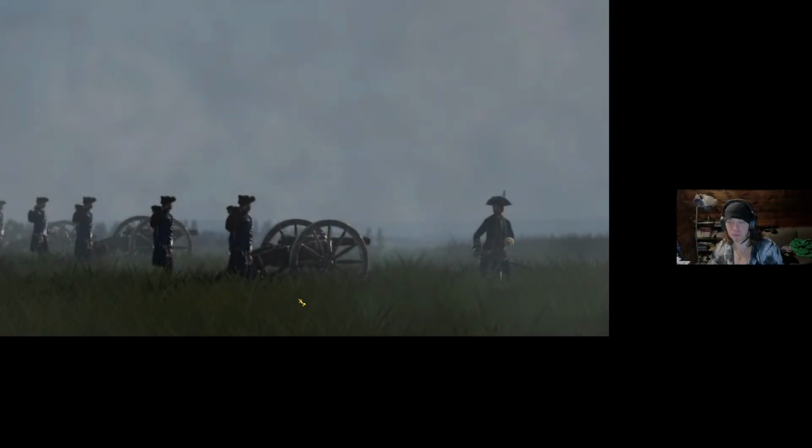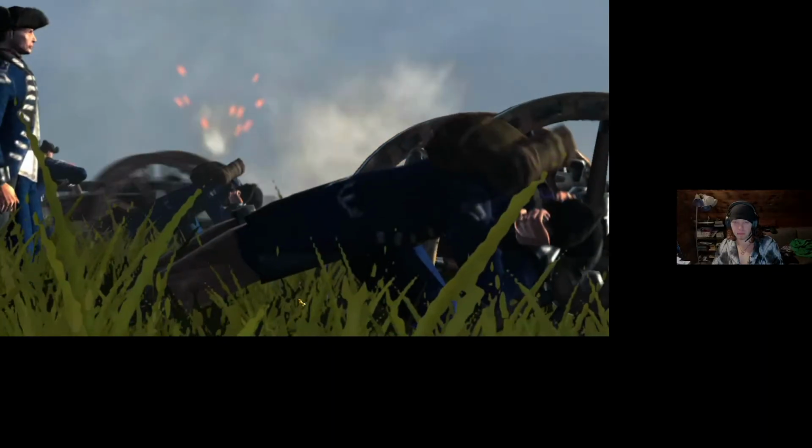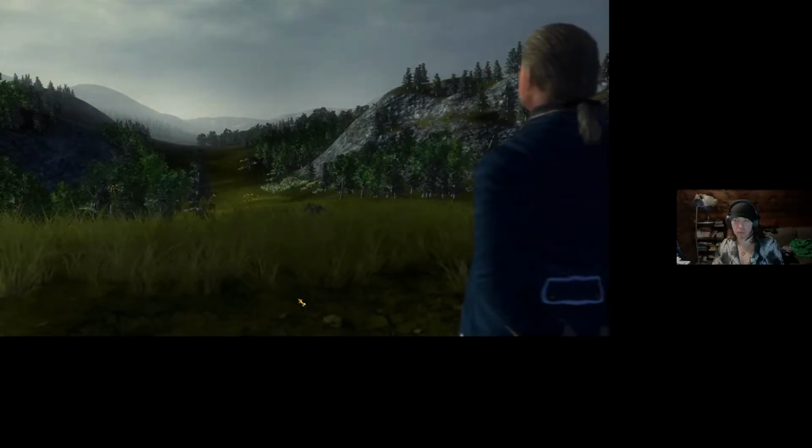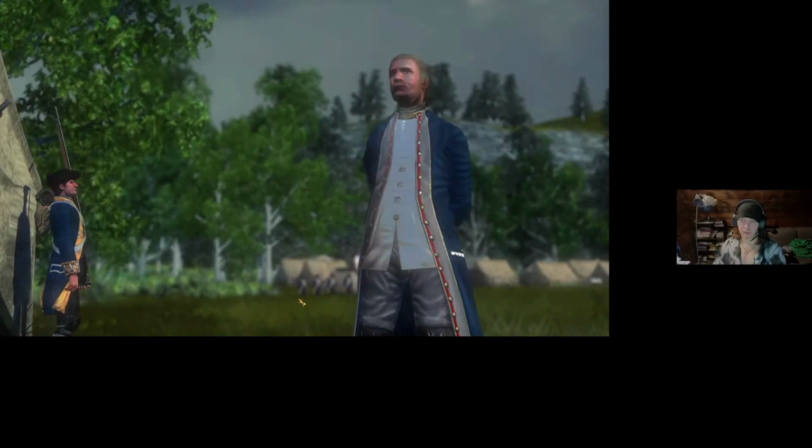Our war on British tyranny begins tonight. In Boston, brave men fight for the right to govern themselves. Tonight, we fight for freedom.